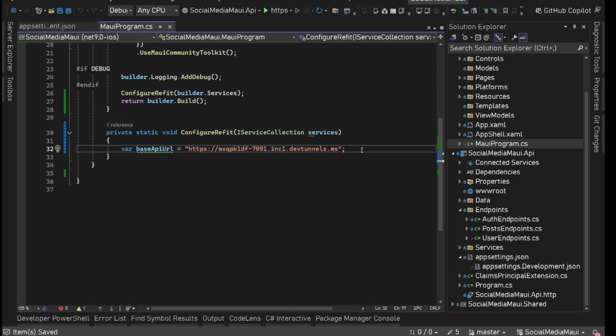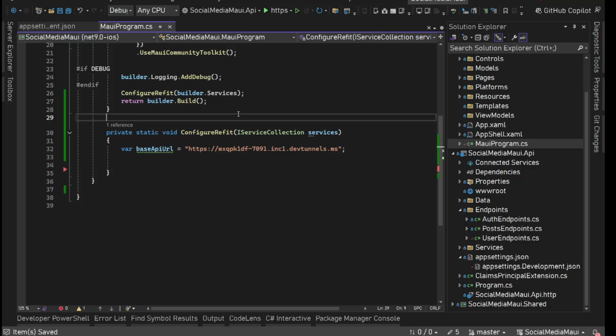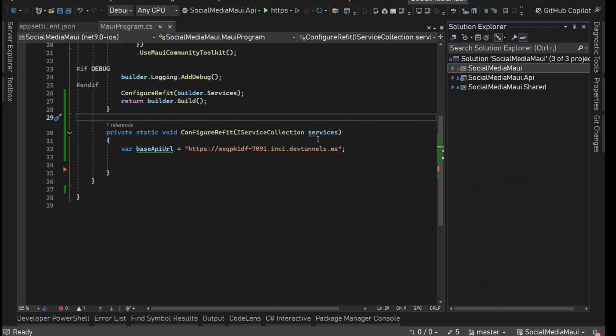Here we have the base URL. On the basis of this, we are going to set up our Refit API clients. Now, how Refit works, as I already mentioned, I'm going to drop the link of that video in the description box so you will understand all the norms of this.